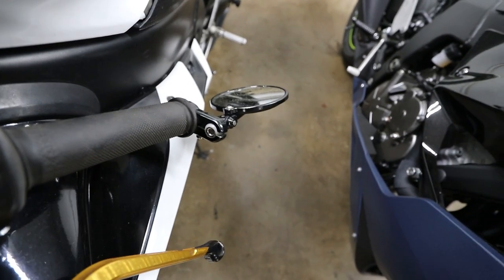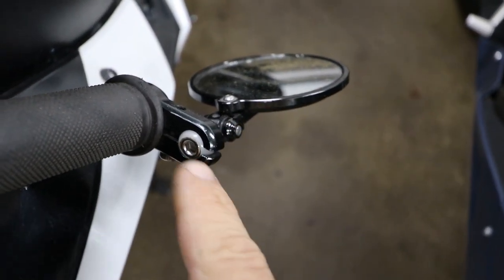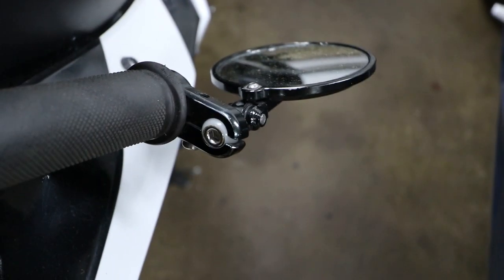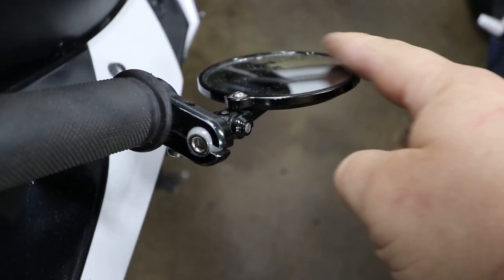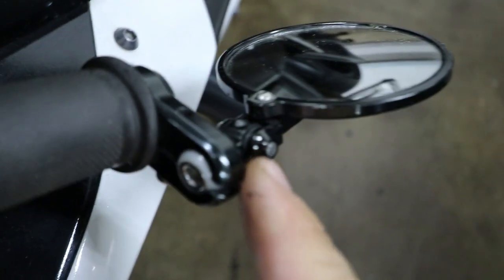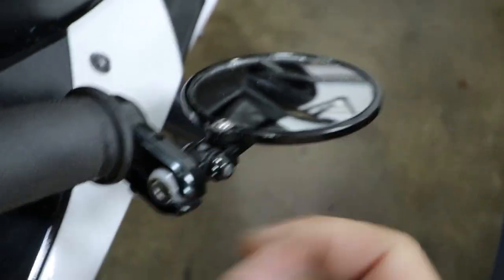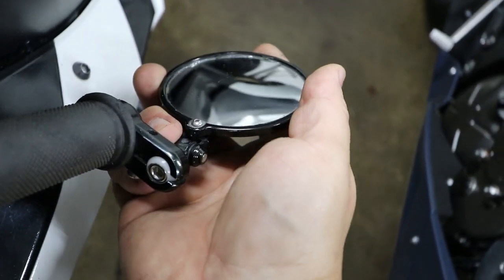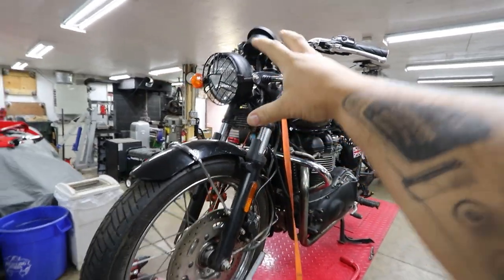Both mirrors are off and seriously — doesn't that look way better and cleaner? On my R1 I run a bar-end mirror and it's very nice quality. If you look in here you can see this white nylon insert — not only does that keep things nice and tight but it keeps this unit from vibrating so whenever you're looking at your mirror it doesn't shake too much. There are nice bushings in here which allow things to operate smoothly. I have it pointing up because I wanted the mirror a little bit higher, and you can fold this mirror — it's foldable.